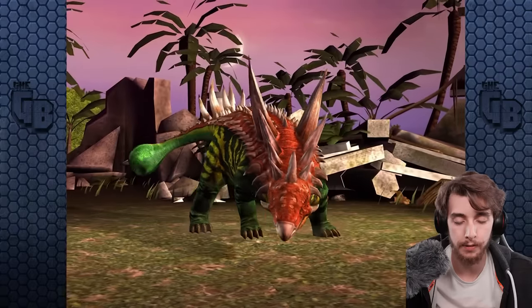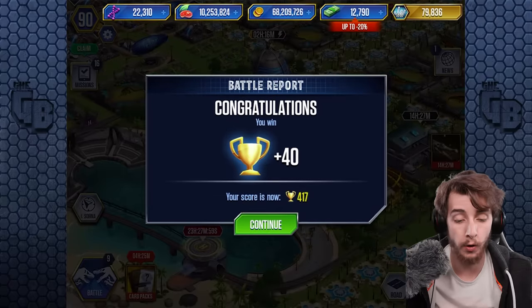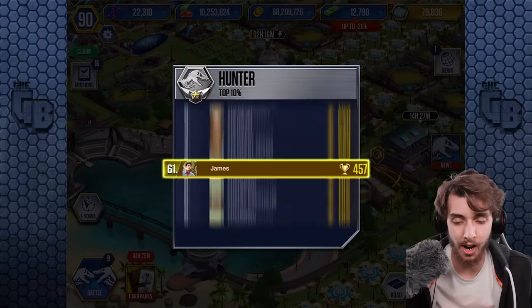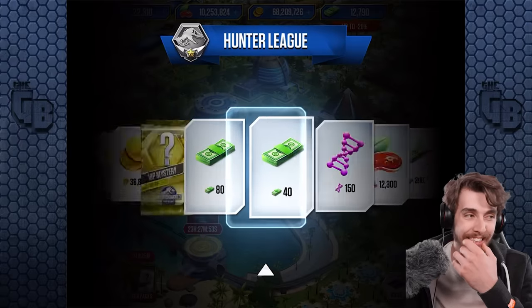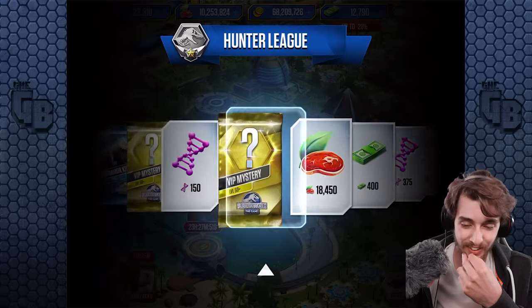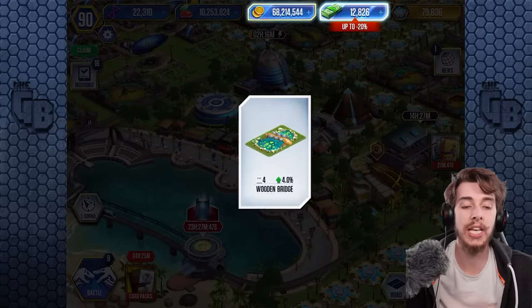Okay, now what do we get? Quick math. Let's see. What are we going to get? 40 again, yes! Oh, we're rising! 28 minutes! 20 minutes, another pack! Another one! Oh, 60 bucks!